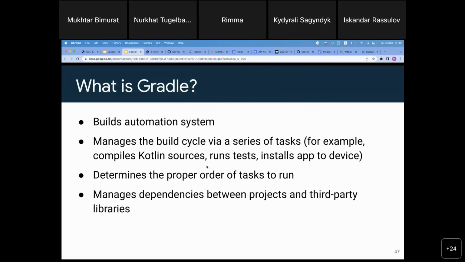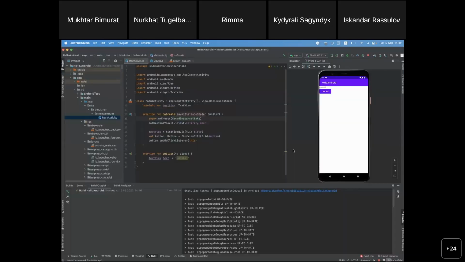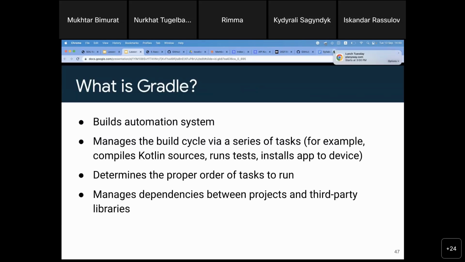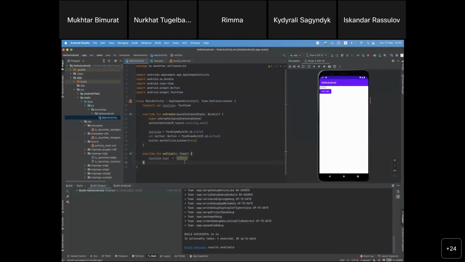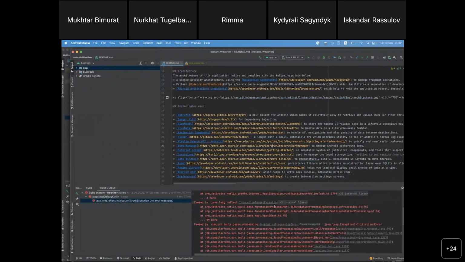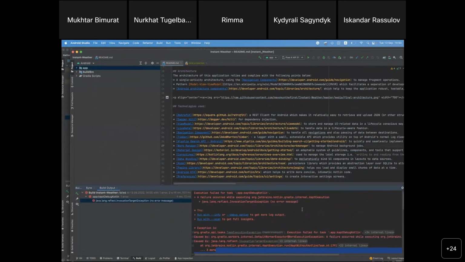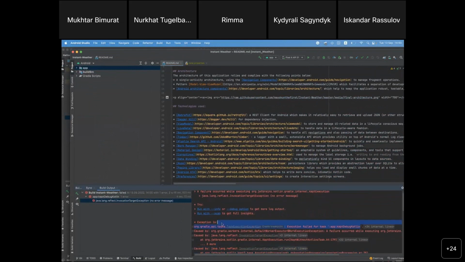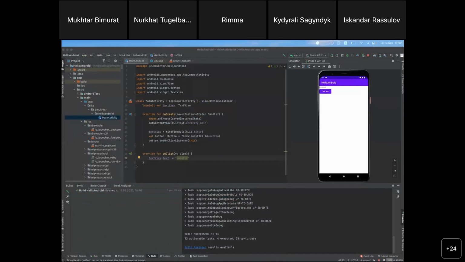So Gradle handles all of the tasks, and in practice, you will see Gradle errors very often. If you see them, you need to copy that error and search it on Google. And if you spend 10 minutes without finding anything, it's okay to ask me. So just come to me and ask. I will probably find its cause. Yeah, by the way, one example is this one. In Instant Weather, I ran it and I faced another error. And what I do is I also copy that and search on Google, right?